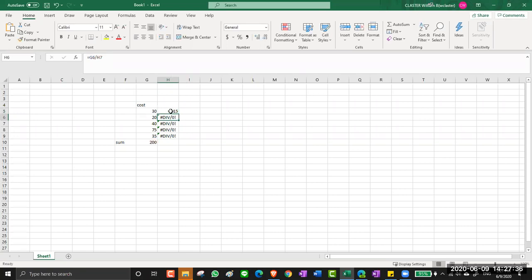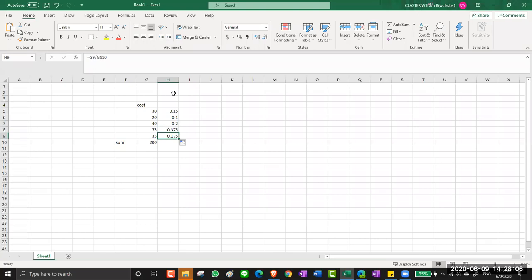Okay, so you see I still got the same value, 15%, right? Everyone see that? Yes. It didn't change anything in terms of the calculation of the value, but watch what happens when I drag down. So what is this? It's still G10. This is still G10. This is still G10. This is still G10. Okay? So that's what you have to do.